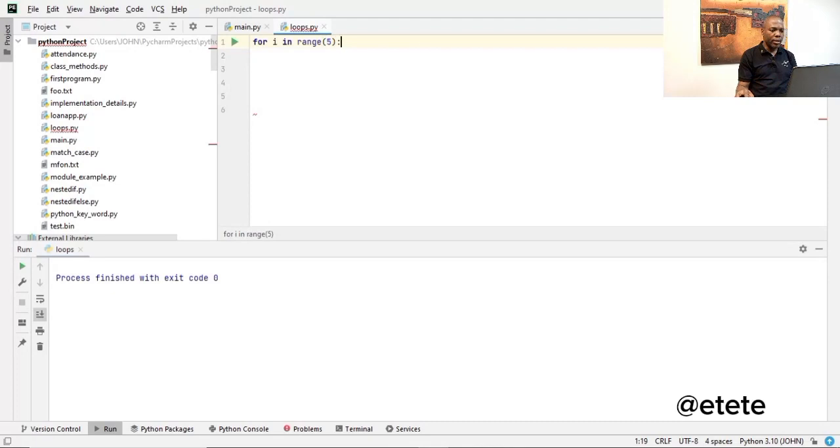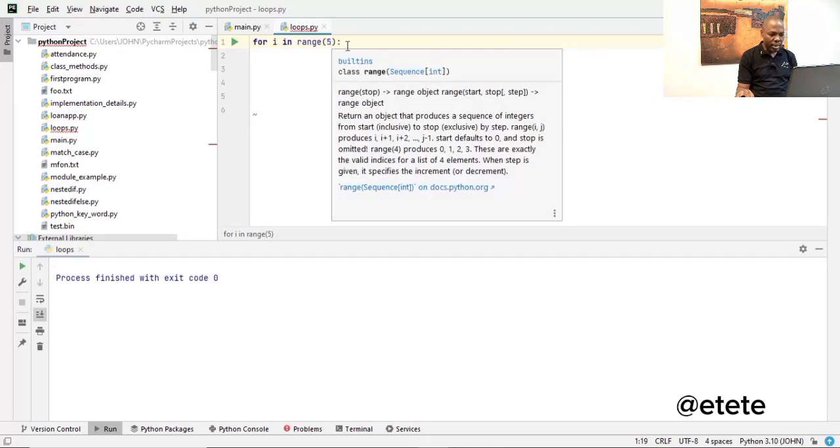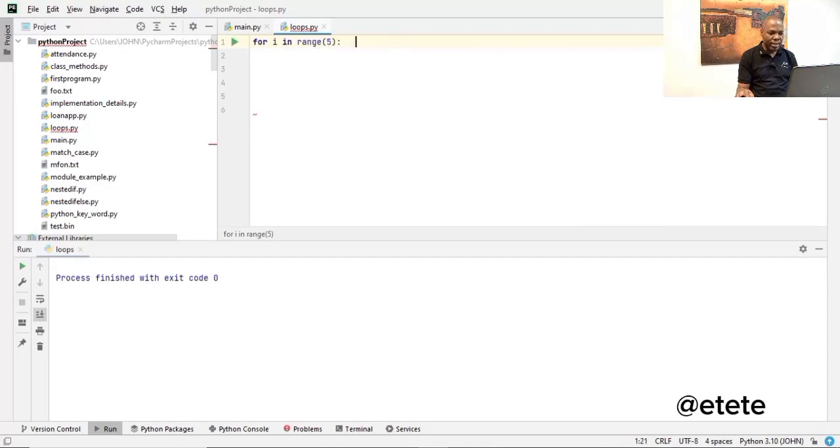I told you in my last class, range will expect 3 parameters, which is what? Start, stop, and step. So where you are only supplying 1 parameter, it means that the start default is 0, and the step default is what? 1.